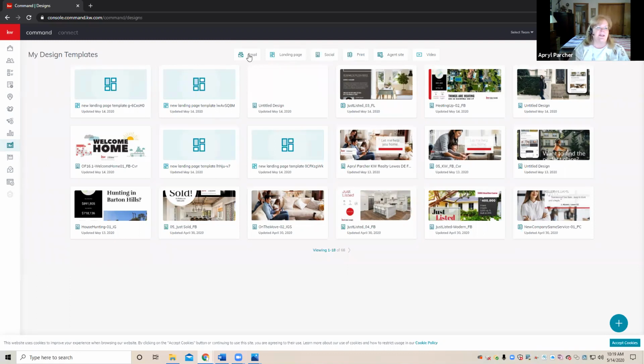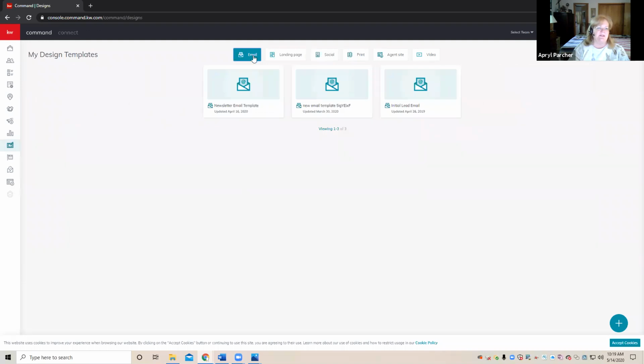And there are emails. They do have an email section where you can create a newsletter email template. It's really blank and it takes a while to get used to. It has widgets on the right-hand side. You pull them over, kind of like the landing page, where you can have a title, and some other things, and create your email in sections. But I couldn't use it because I don't use MailChimp, and it makes you use those HTML templates, like Constant Contact or MailChimp.